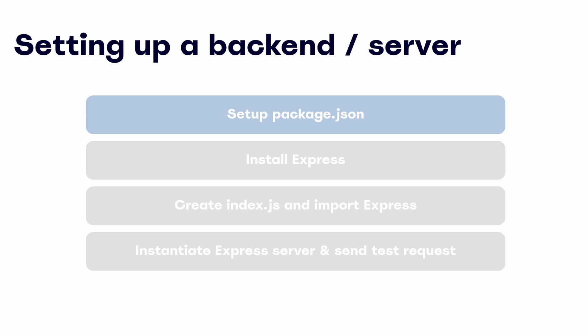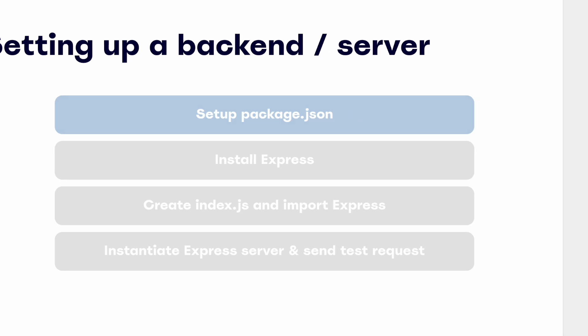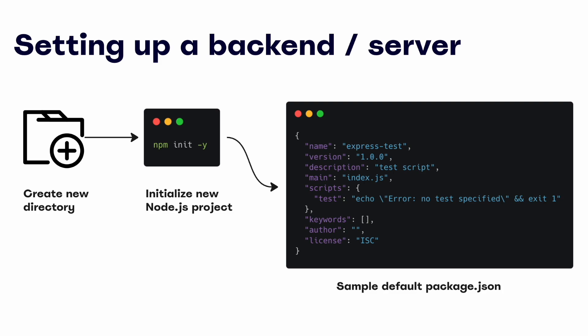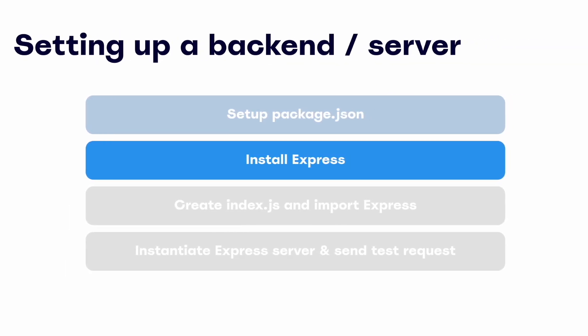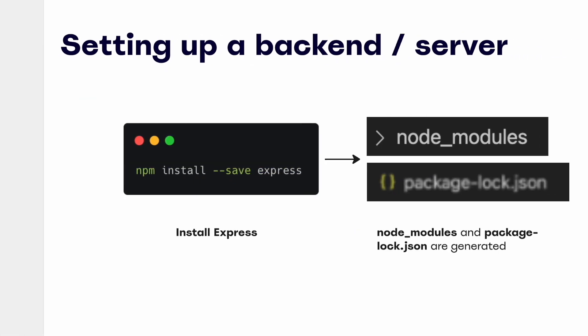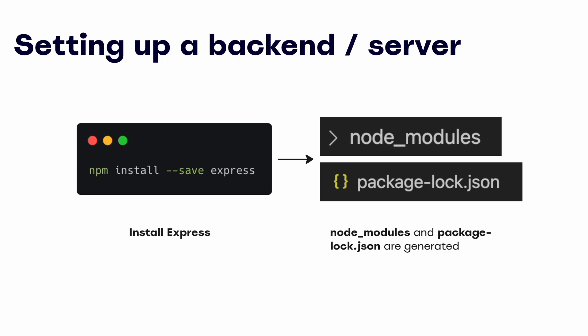From a high level, these are the four steps we'll nail down. Let's start with setting up a Node.js project. First, we'll need to initialize a new Node.js project, which starts by creating a directory to work in and then using the init command for the Node package manager. This will create a package.json file, which will serve as a simple manifest of sorts for our Node.js script, which by default will take place in index.js. Next, we need to install Express. Within the directory we just created, we're going to run the npm install express command, which will generate a node_modules folder and a package-lock.json — two essential components for housing resources and versioning of our app.